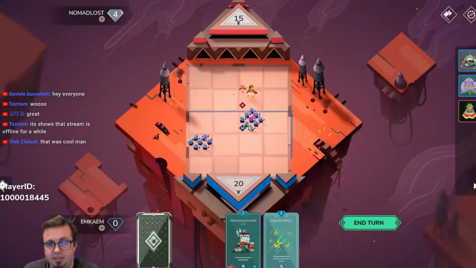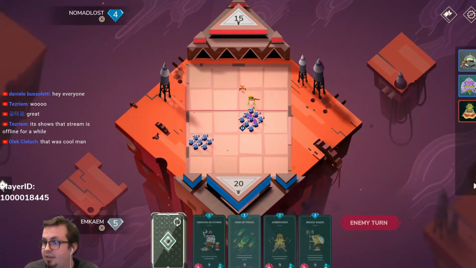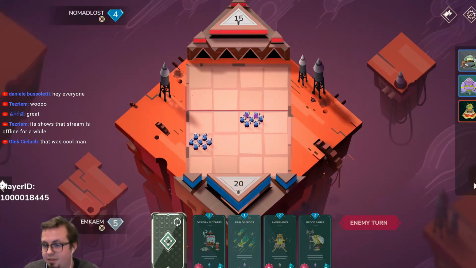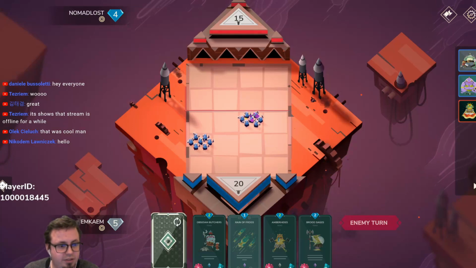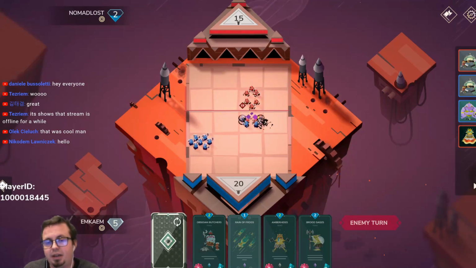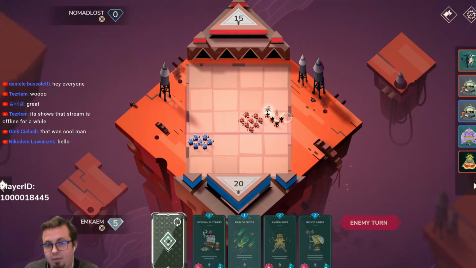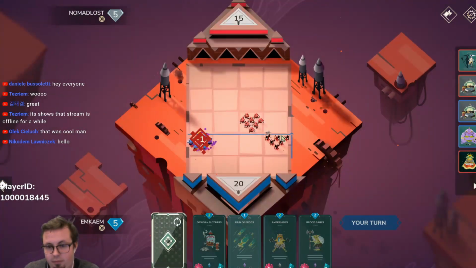Why is Sharpest Exiles poisoned? What's going on here, man? The show was offline for a second. Oh, that's annoying. So far on my side, everything looked green and dandy. He has a sweet counter. He has Salty Outcast. He goes Dubious. This is poisoned.